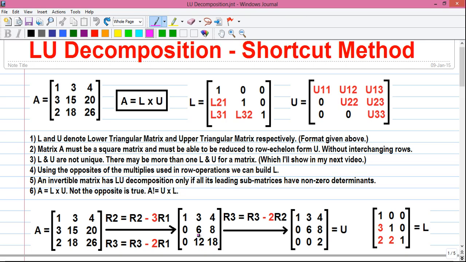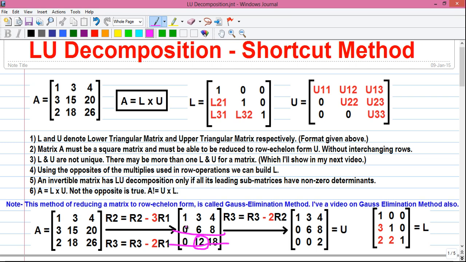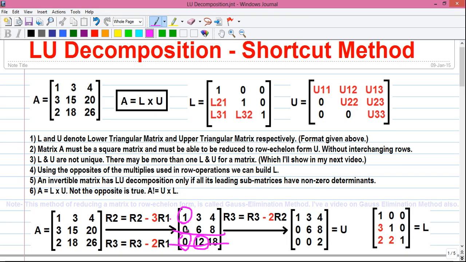Next, according to the row echelon form, we have to get 0 at this position. So for that we can multiply the row 2 by 2 and subtract that from row 3. Remember, we will not use the row 1 in this case, because if we do so, this 1 will be multiplied by 2 and we will get a minus 2 at this position. So this 0 will vanish. So we have to use the row 2 only, since the row 2 has a 0 at this position. So R3 is equals to R3 minus 2 into R2.